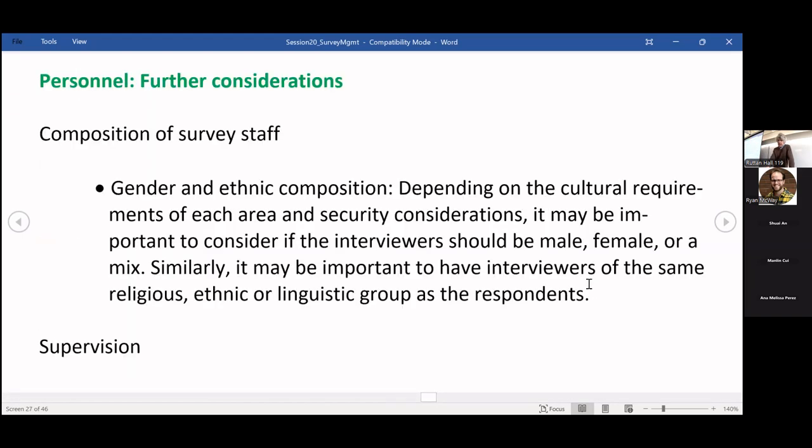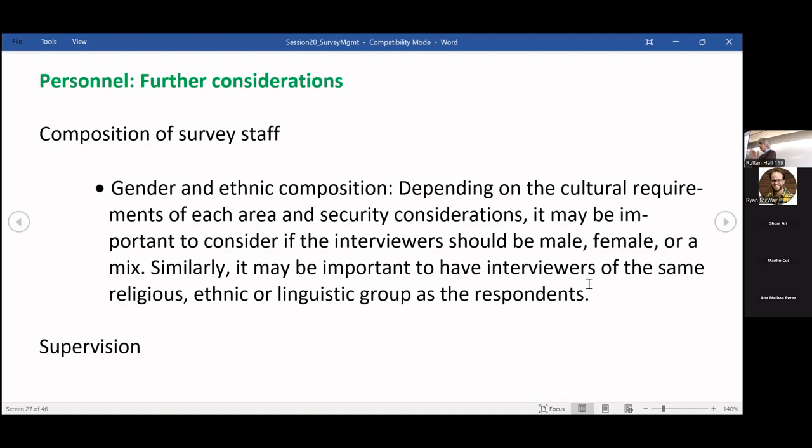Okay, some other things. We may need to have a more diverse staff, although maybe these days that might get you in trouble. But this relates to the issue that Ling raised about different dialects.